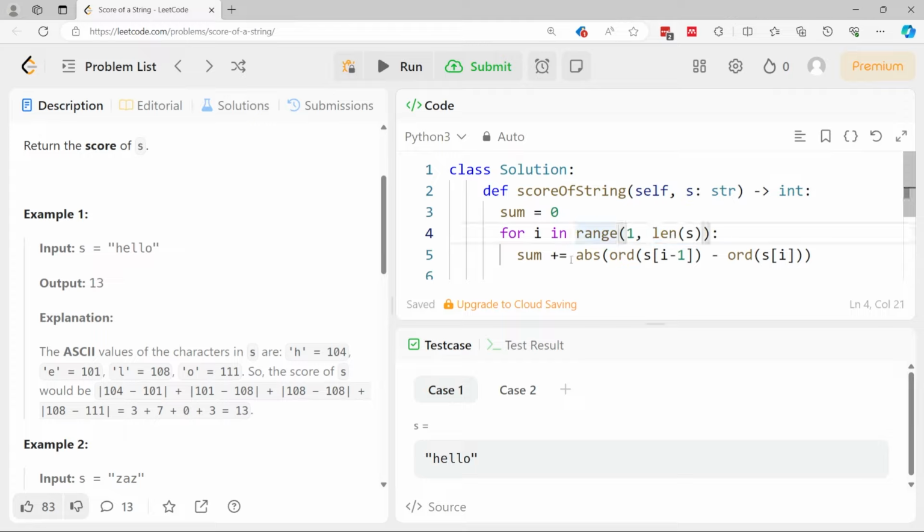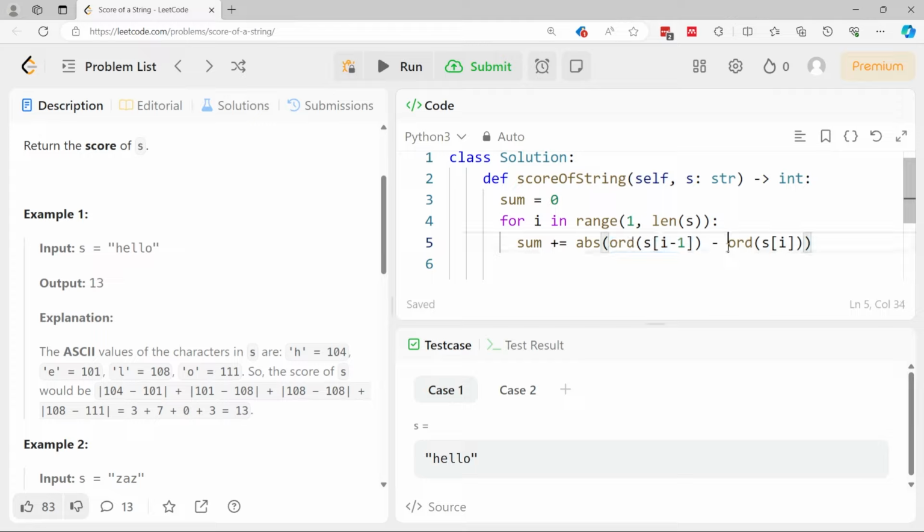And then inside of this for loop, I get the ASCII value of that character. So I'm using the ord. It stands for ordinal. It's a function in Python that gives you the decimal representation in ASCII of a character. And I'm grabbing the decimal value of that character, and then I'm deducting it by this here. So for example, this is H, and then this is E. Because we are starting at index 1, it's as if I was starting at the letter E.